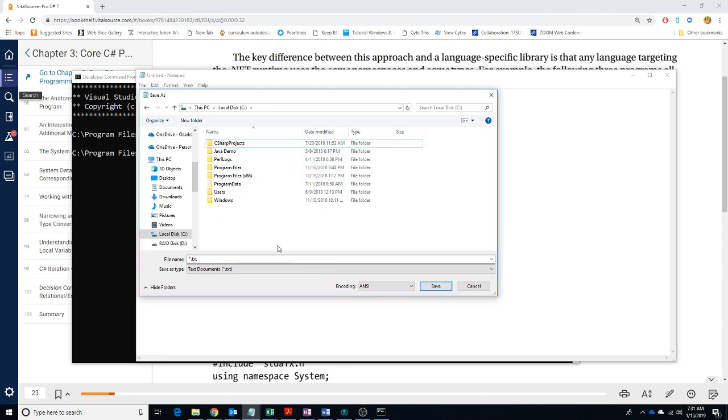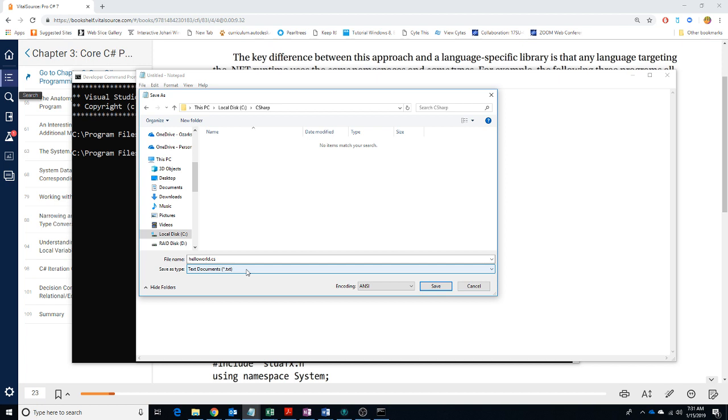And in my C drive, I'm going to create a folder. Let me delete this one, it's left over. So let's create a new folder called C#. And I want to name my file hello world.cs. Oops, I need to go into my C# folder. Now I don't want my file to be named .cs.txt, so I'm going to choose this drop down and click on All Files so that Notepad acknowledges my extension of .cs for the save. And I'm going to click Save.